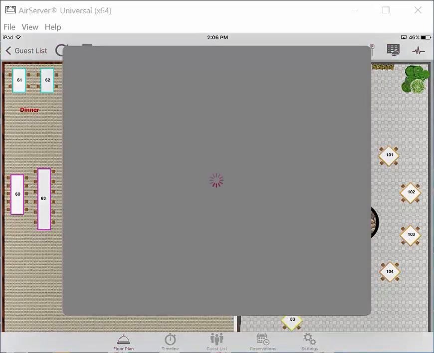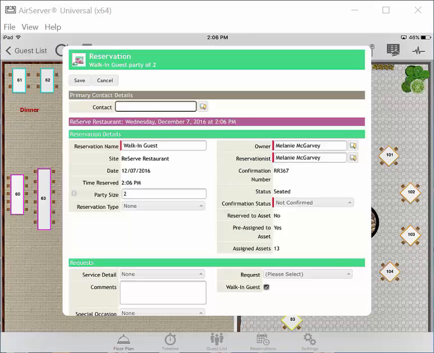And here we can enter information about our guest if we choose to do so. Up at the top, we can put in their contact information and look them up in our system, or add them as a new contact if we're maintaining some type of a contact database. If not, we can also simply type in the guest name here in the reservation name area to track that, or we can simply save if walk-in guest is okay in this reservation name.